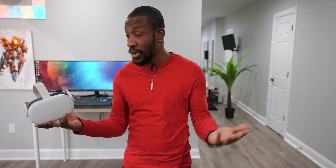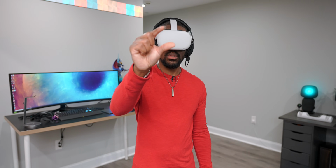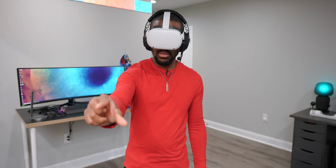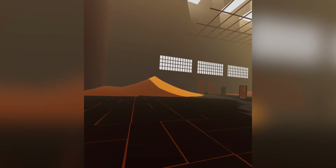And from what I've seen so far, there's a lot of different ways to enjoy the Oculus. Of course, Beat Saber is a lot of fun, and watching stuff like Netflix and YouTube is great as well, but there's also other kinds of content. From VR content that you can watch, to these cinematic experiences that you can actually interact with. There's a pretty good amount of different things in the Oculus store that I feel like a lot of people will find enjoyable.